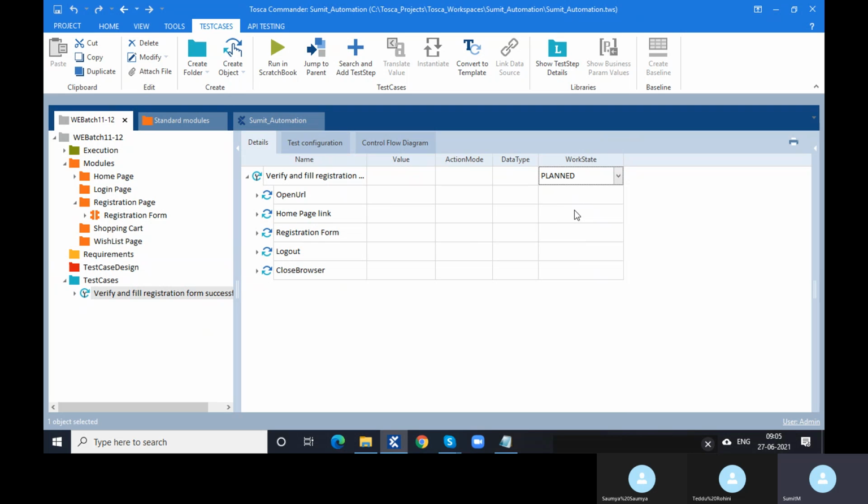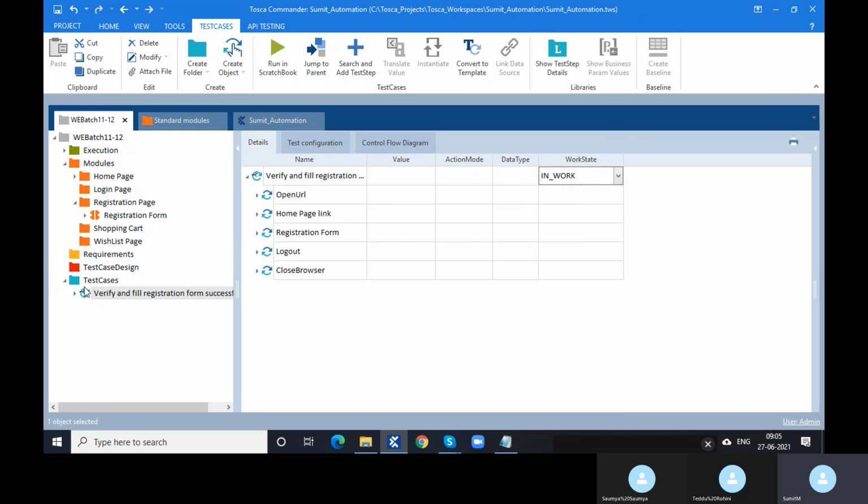Everything you see in Tosca, you can judge what it signifies just by looking at it. Right now there is a loop-like icon on this, and there is a tool which is in the upward direction. It means the test case is in planned state: you are planning what you need to create in your test case. Then you go and change it. Let's say you have started working on it, half of your work you have completed today, half you will complete tomorrow. So you will set your work state as in work.